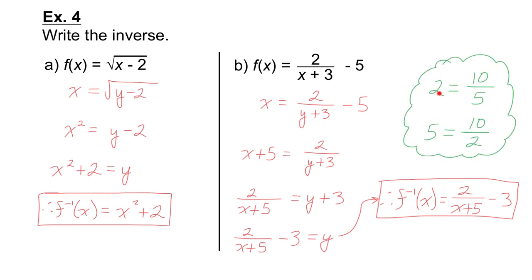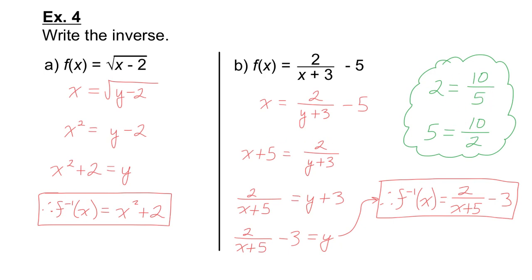Imagine this equation. 2 is equal to 10 divided by 5. 10 divided by 5 is equal to 2. That makes sense. But if I wanted to rearrange this equation to isolate 5, well, what is 5 equal to? Is it 10 times 2? No, that's 20. It's 10 divided by 2. So if this makes sense, 2 is equal to 10 divided by 5, and 5 is equal to 10 divided by 2, well, I can just easily rearrange.